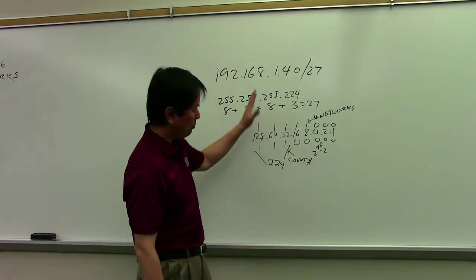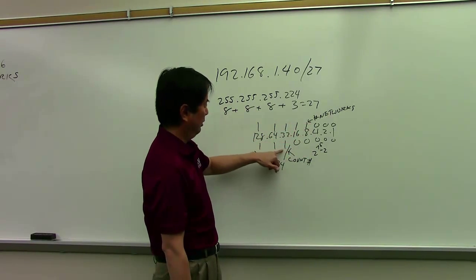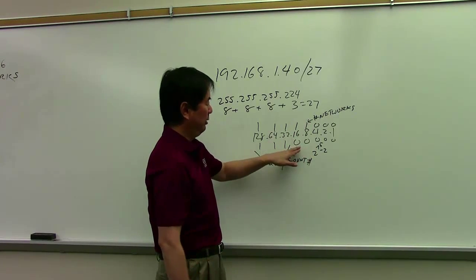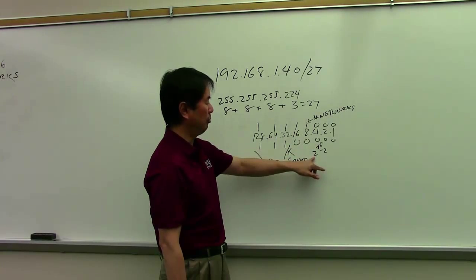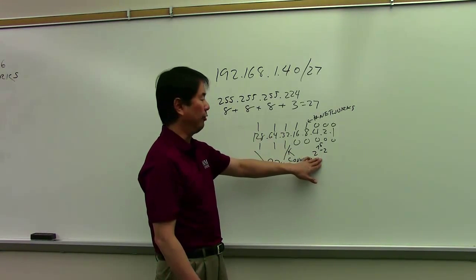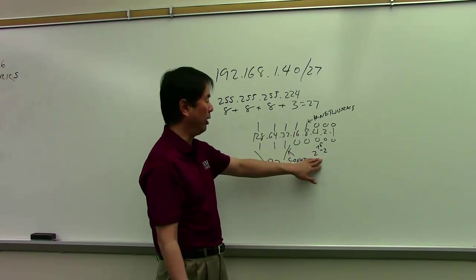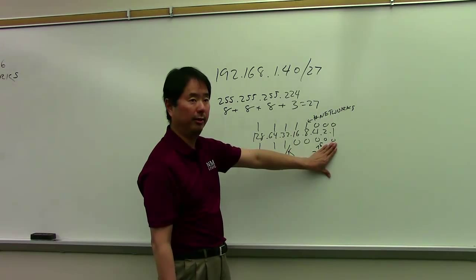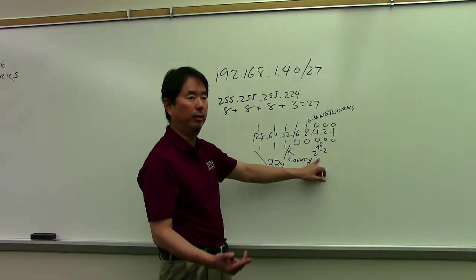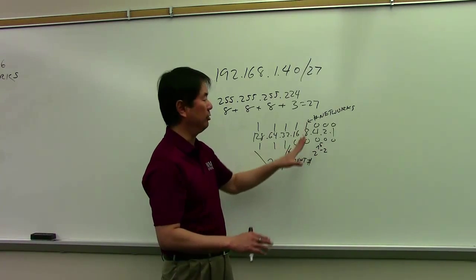So remember, the top part is going to be how many networks you're going to have. Total is 8. This is going to be your count number, how big each segment is going to be. These 5 zeros are going to represent your power number, and the majority of your questions are going to come in this format. So if it asks you how many total hosts do we have, 2 to the power of 5. How many usable hosts do we have? 2 to the power of 5 subtract 2. So just remember, this is going to be used more than anything else you see on here.